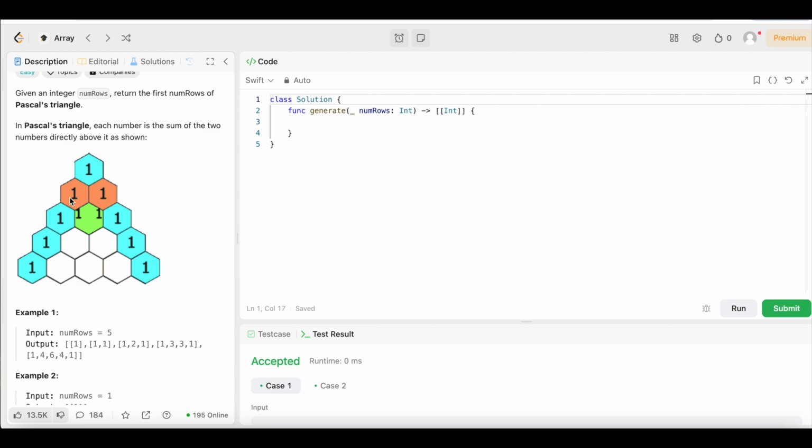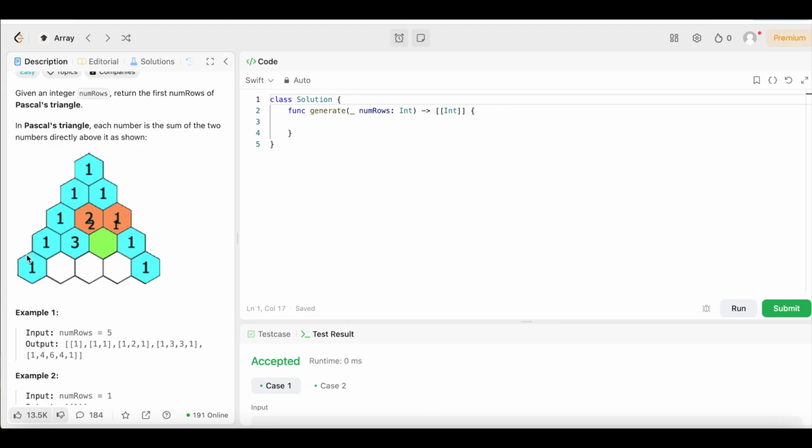Then we have these two numbers right here, right? So we add these two together. 1 plus 1 gives us 2, so we put a 2 right here. Then we come over to the third element in the row, and in this case, it's a 0 over here. So 1 plus 0 is going to give us 1 again. Boom. Then we come down to the next row. 1 plus 0 is going to give us 1. Then 1 plus 2 gives us 3. Then 2 plus 1 gives us 3. Then 1 plus 0 is going to give us 1.